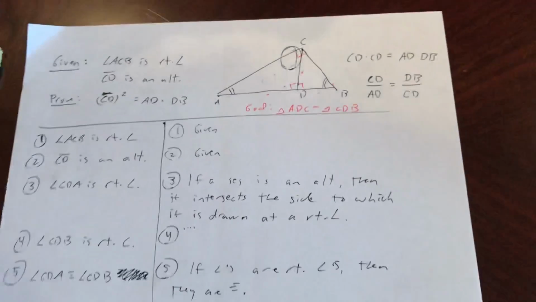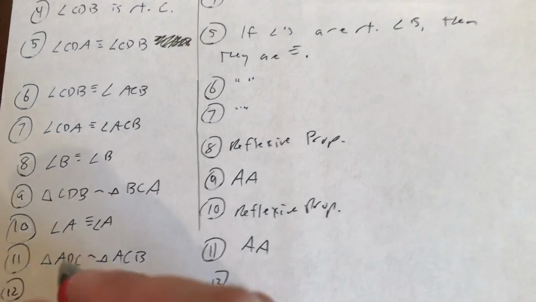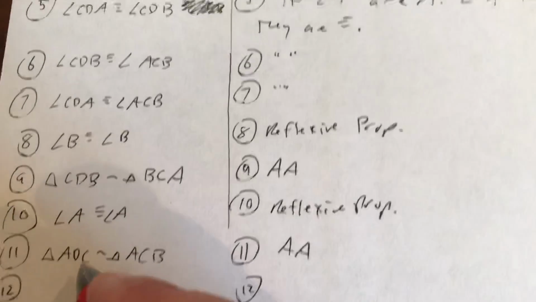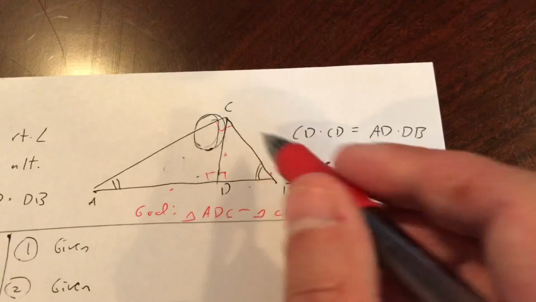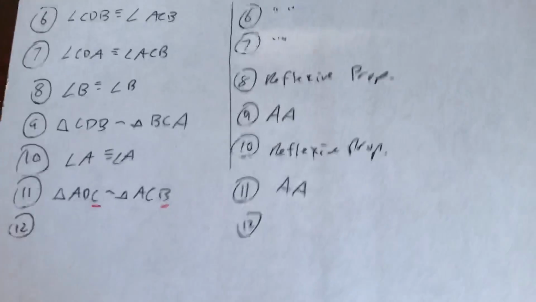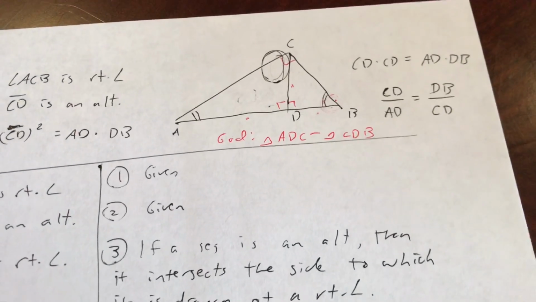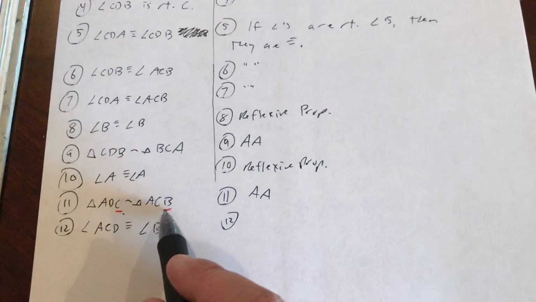Actually, if you go back and look at the last statement I wrote, angle C for triangle ADC, you can see it right there. Angle C is in the last position here. When I'm comparing it to the big triangle ACB, you should see that this angle here corresponds to that angle right there. And you can see that in this statement right there. Those angles are both in the last positions. So since those triangles are similar, I'm going to be able to say that angle ACD is congruent to angle B. Okay? They're in the same spot in those two similar triangles.